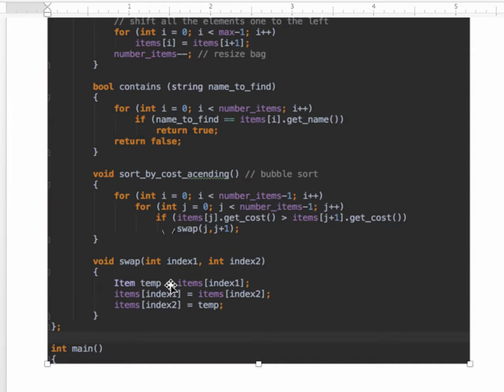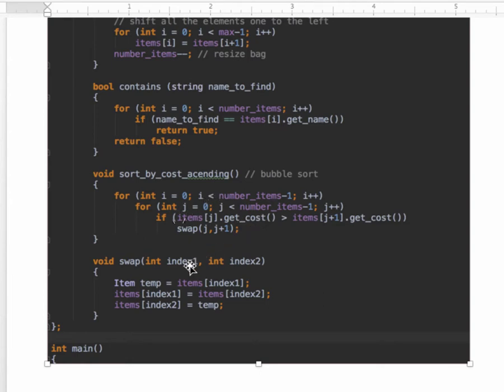Is there a reason you had to make an item temp? You just used a variable to swap it? Well, that is the variable. Temp is the name of my temporary variable, which is going to store one of the items so that I can swap their values. Wouldn't you need a float or a double? Well, no, because items is an item array. I'm sorry, I was thinking of the cost. For the cost? Yeah, because the cost is usually like $4.99. Sure. It's not an integer.